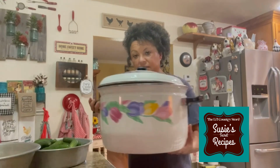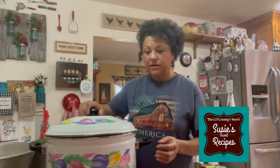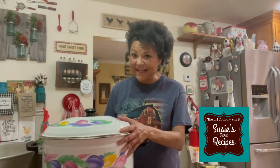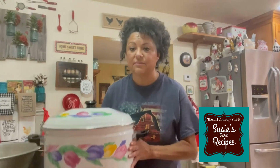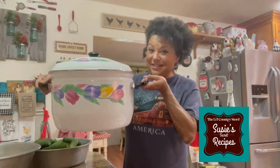And so I love this stock pot here. It's got tulips on it on both sides, as you can see, and then around the lid. This was my grandma Naylor's too. Like I said, she did a lot of canning and gardening, and so she had a lot of pans and pots and stuff like that. This was one of hers, and I use this one. It's really big. I use it for pickling when I'm doing bread and butter pickles, or maybe zucchini relish or anything like that that has to sit for a while. It goes in this pot and I put the lid on it, and so yeah, this is a must in my household.